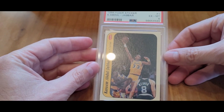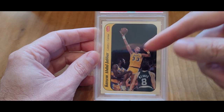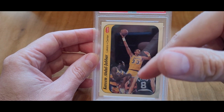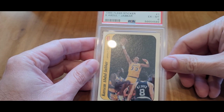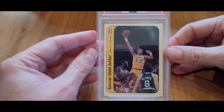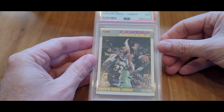6. Can't get it to focus for some reason. These are always off center, left to right. I don't really mind it though, because I've talked about this before. The action picture is pushing the action this way, and then there's the space there. So to me, it seems like they're all appropriate that they're off center. 6 is a pretty good grade in this. The 7s do over 100, so this is probably at auction it'd do $50, but I wouldn't sell it for that. Those are a long-term hold for me. I need to sell some of his stuff.